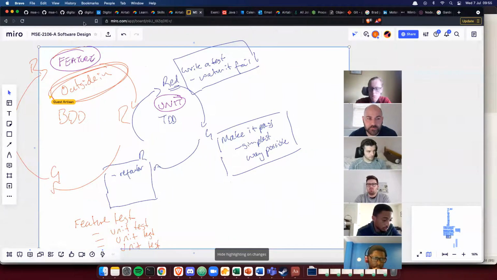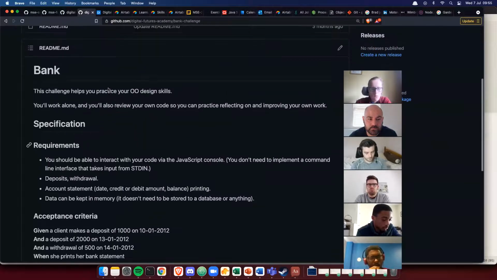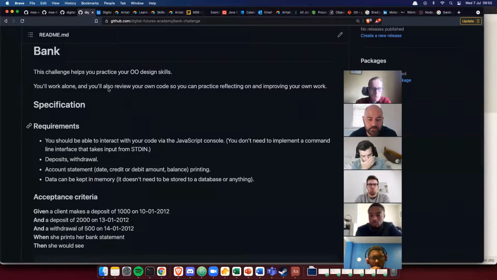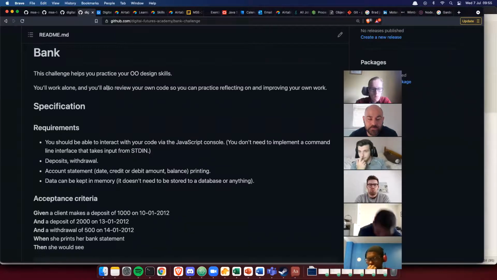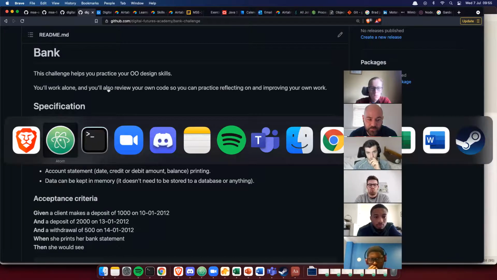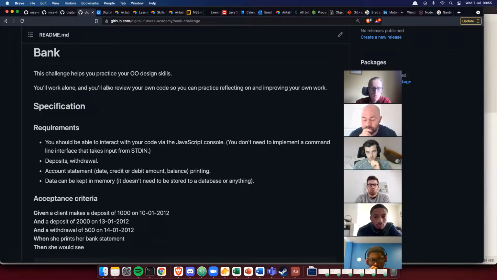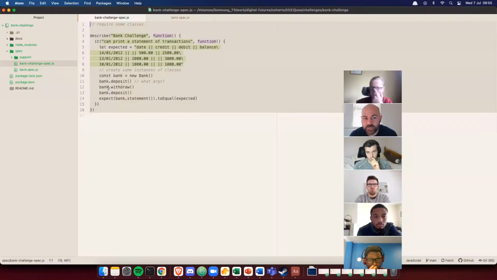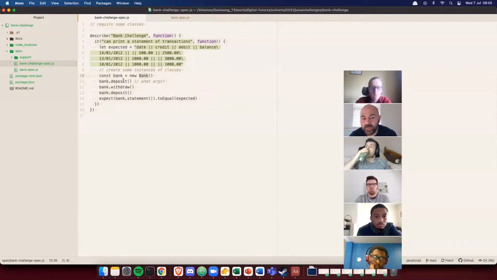Other questions or thoughts? Sorry, I might have missed it, but what was an example of a feature test? So what do you mean? Because in my eyes, I just gave you an example using the bank challenge. All right, sorry, I missed it. So here's an example of one taken directly from the bank challenge. I used the information given to us by the acceptance criteria. I codified it, and then this will force me to write more unit tests for the bank, all these individual methods, and then any other further classes that I need to write.